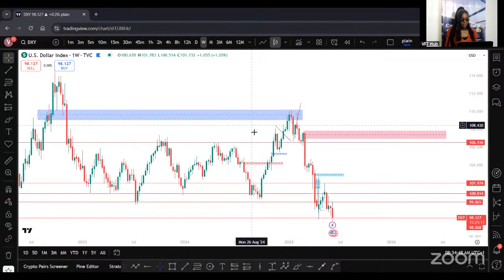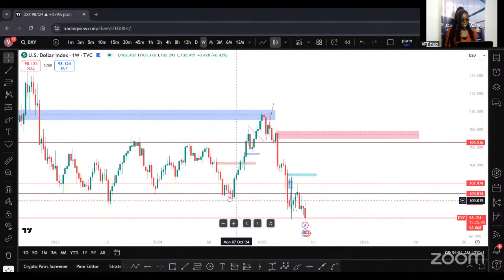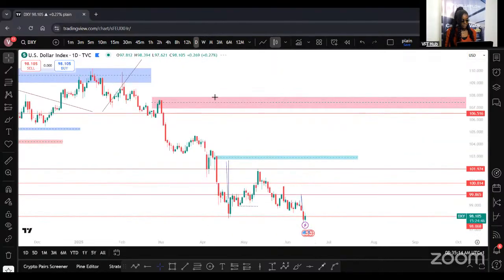And on the weekly time frame, I'm seeing right here, we've seen price take out this very low right here, right? And then we saw this retracement. On Wednesday, I had speculation that price will probably take out this very low right here at 98.207 on the weekly time frame. And presently, price is sitting at that very level. On the daily time frame, for the XY, we've seen a clear of this very low. So I'm even expecting further bearish moves on the XY, I beg your pardon, right?